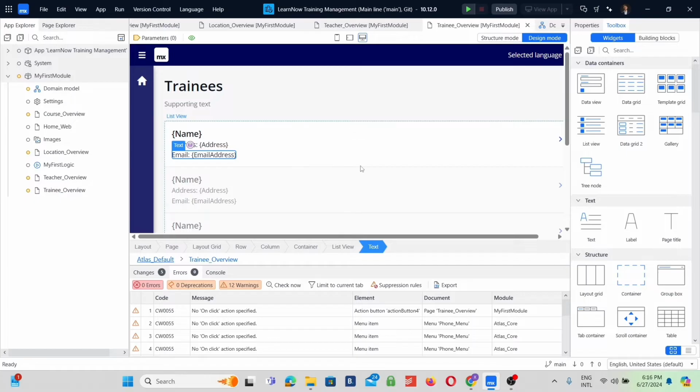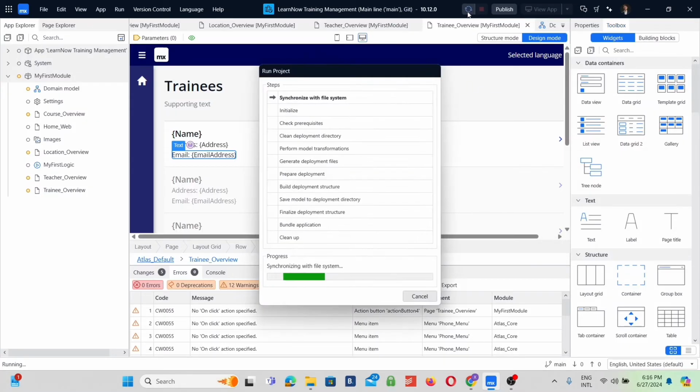You have just formatted the data shown on each page. Now let's run the app to test if it's working properly.